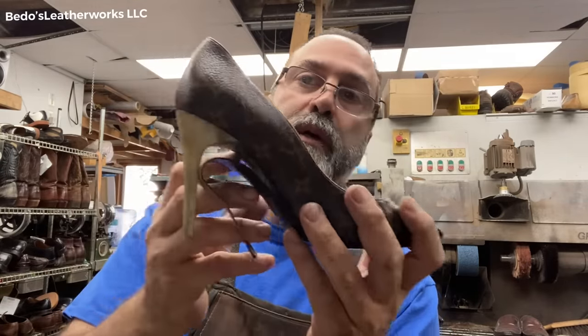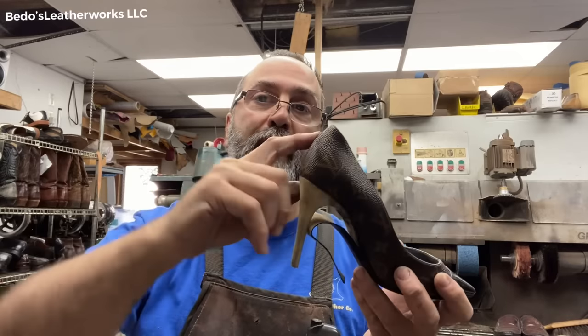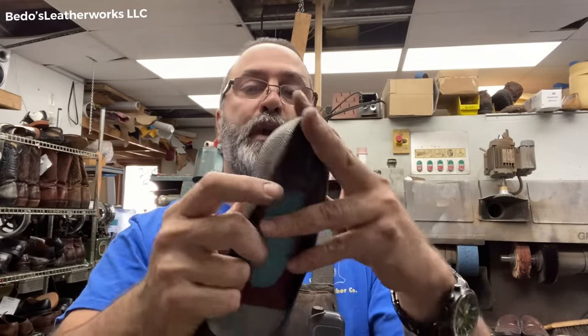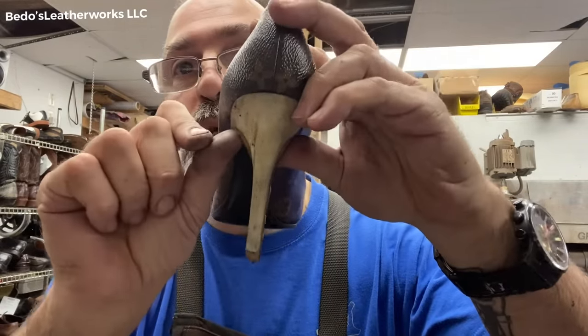I think we got a winner here. Now we can continue with the project where I can go ahead and wrap the back of the heel and then wrap the heel and then reassemble everything back together. Now we are going to have to adjust the sole.